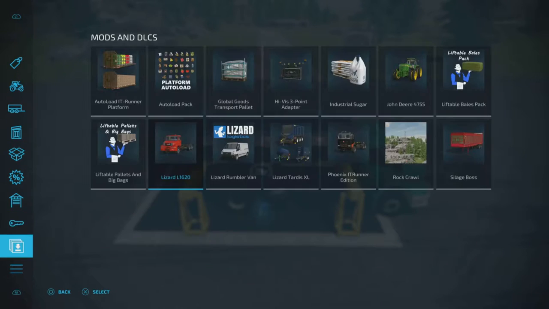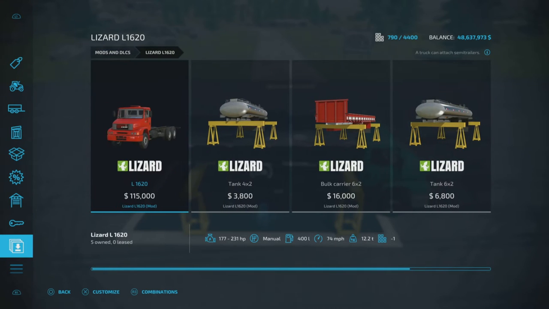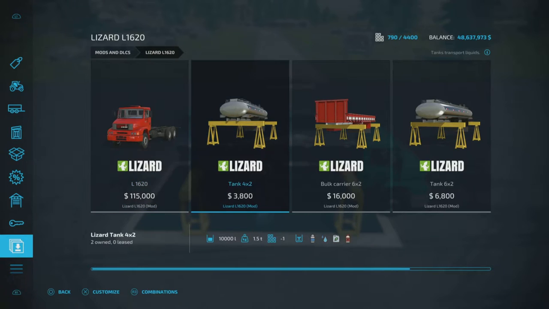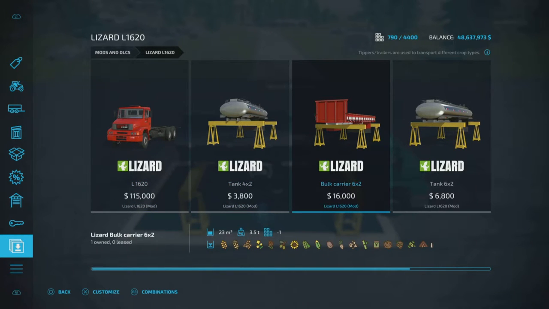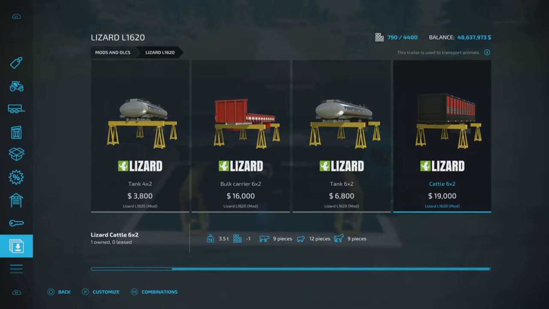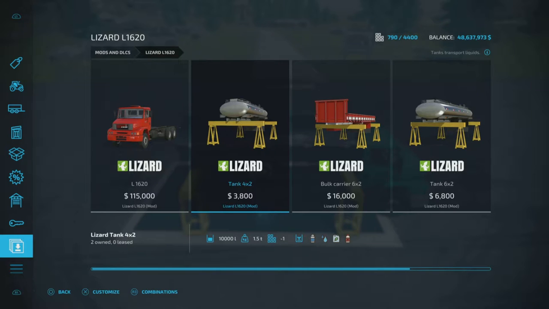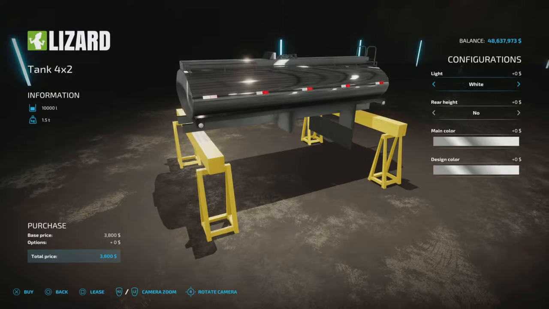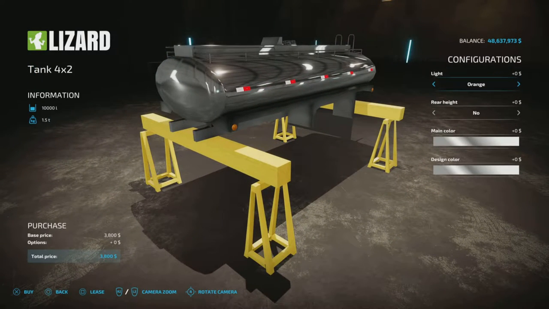Attachments. Let's just go over here to mods and DLCs, because they're kind of spread out everywhere. This is showing you all that's included with this mod. We have a tank, a bulk carrier, a larger tank, and an animal transport. So the 4x2 tank is what I have on this one right now. And we have a light color selection: orange, white, orange, red, green, white.